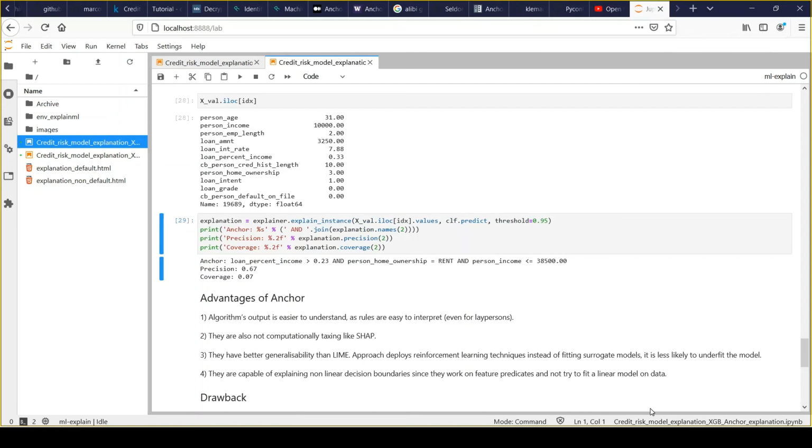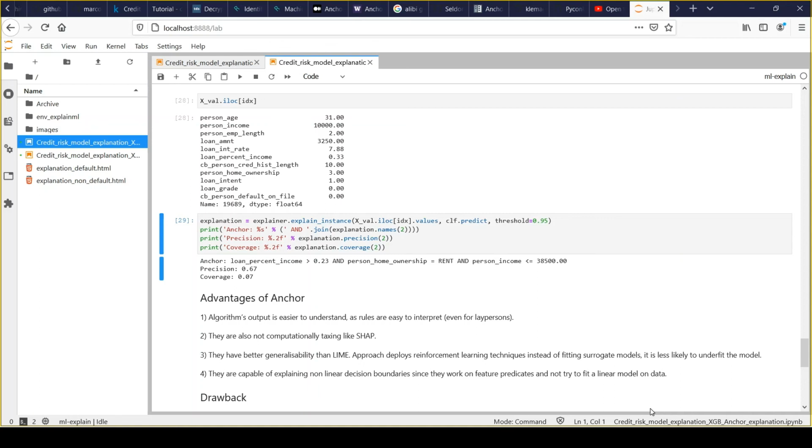Now we have seen how powerful the anchor model interpretation technique is, and it has several advantages compared to other model interpretation techniques, like LIME. As we have seen, LIME works on a linear regression model, and it tries to approximate the complex model decision with the help of linear models. But that's not always the case, because we cannot say that the local data set or the model decision boundary would always follow a linear pattern.